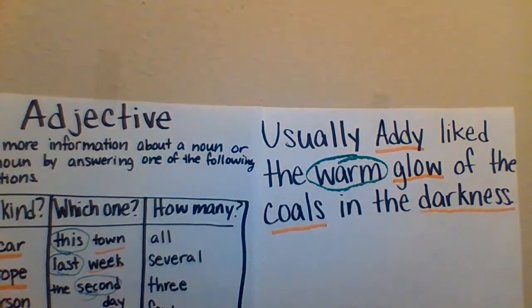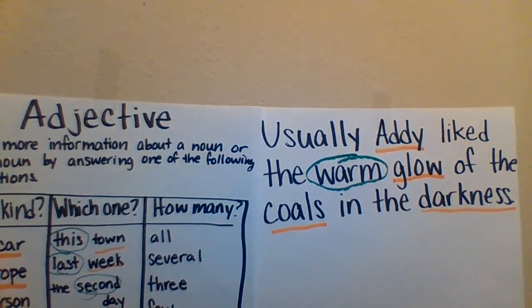The warm glow. Okay, so your assignment is to go to a book, any book. I don't care what kind of book it is. I really don't. And what you're going to do is what I did. You're going to pick some sentences. I literally just opened up to the first page of my book and I wrote down 3 sentences. And the amount of adjectives that I found, I found about 5 adjectives just in those 3 sentences alone.